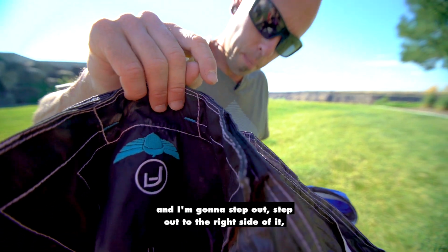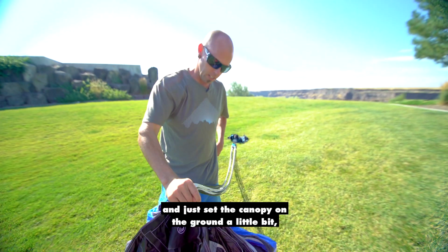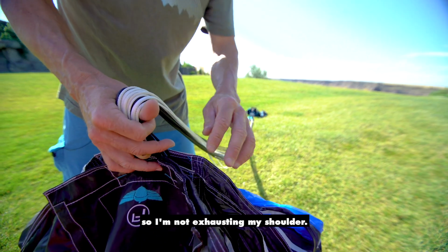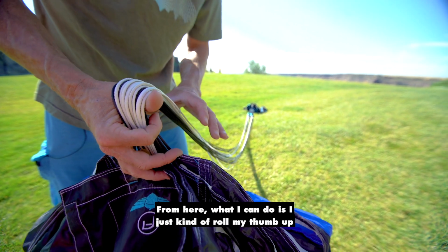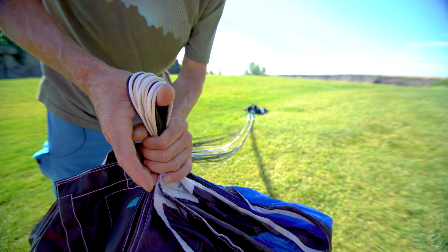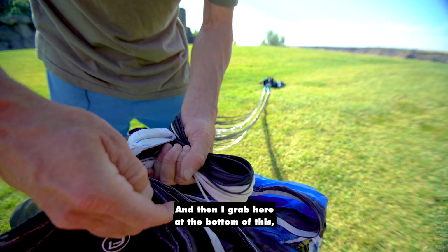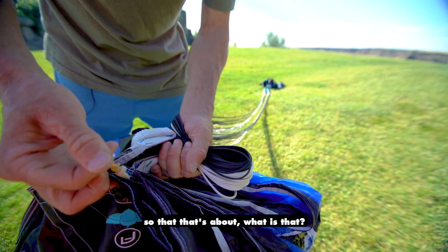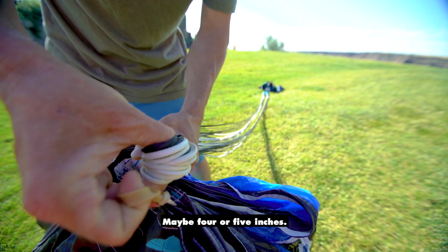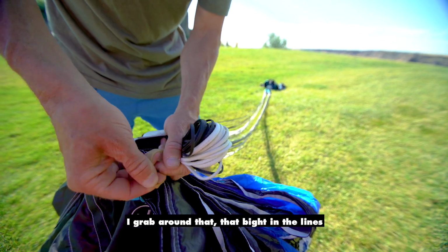Then I'm just gonna lift it up, and I'm gonna step out to the right side of it, and just set the canopy on the ground a little bit, so I'm not exhausting my shoulder. From here, what I can do is I just kinda roll my thumb up and let it hang off of there, and then I grab here at the bottom of this, so that's about, what is that, maybe 4 or 5 inches. I grab around that bite in the lines.